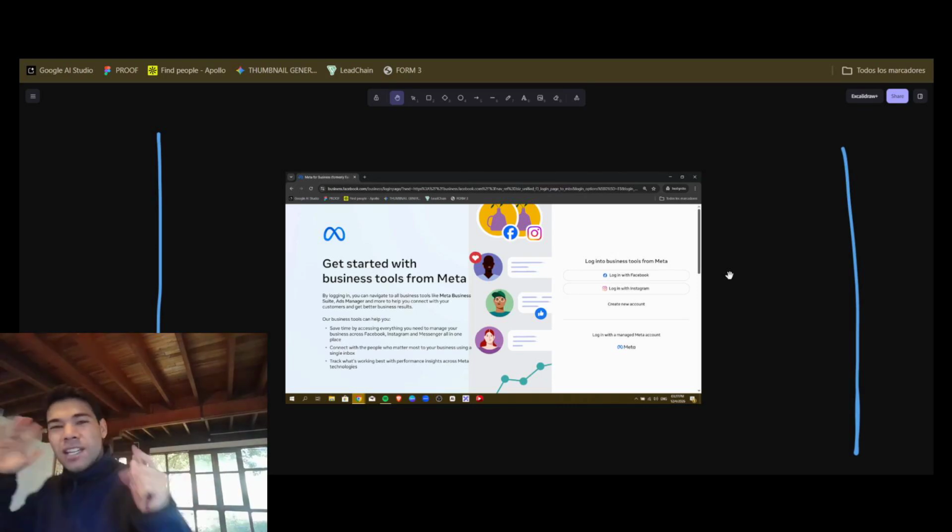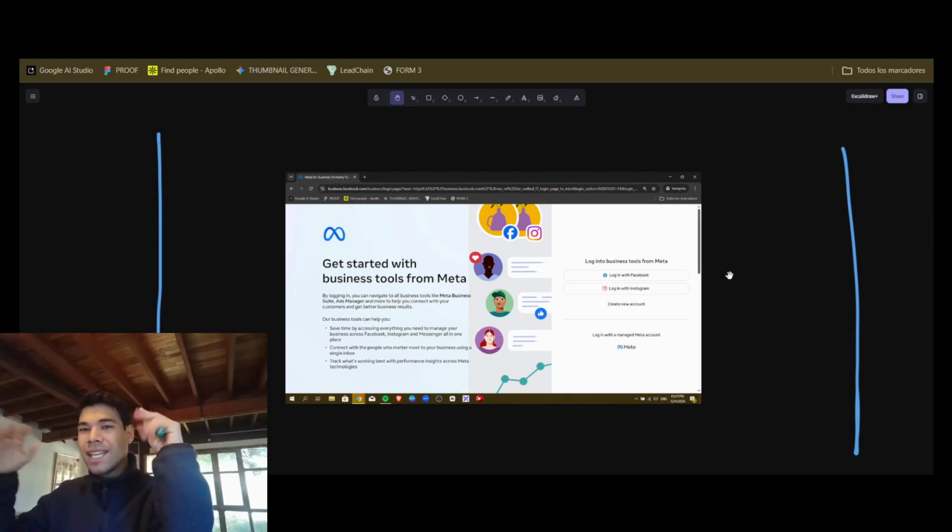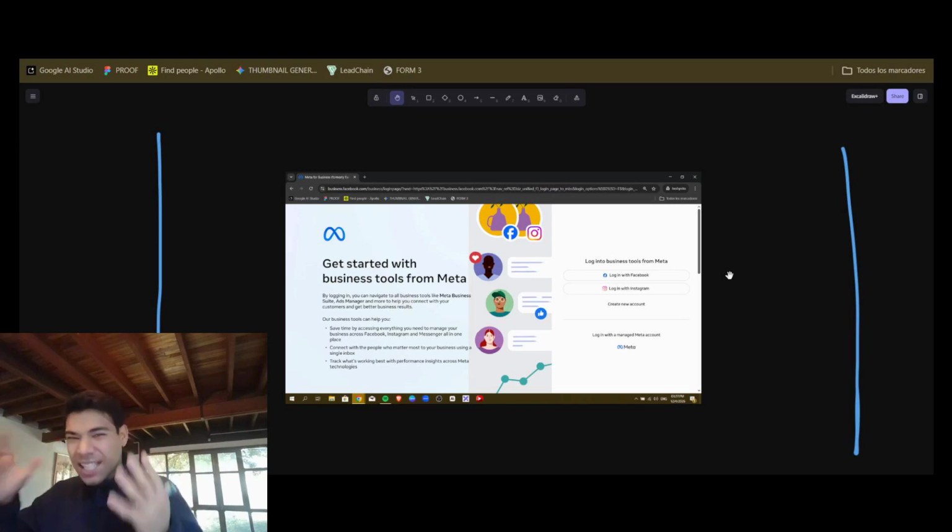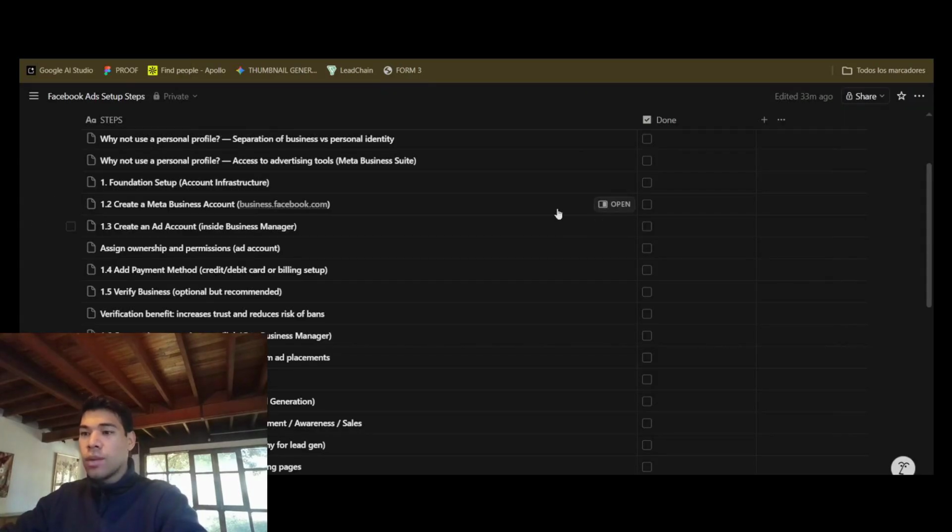Meta is so big, the platform is so big, so it gets complicated. And honestly, there is a bunch of criticism about the platform because it's a little bit shitty, right? It's a shitty thing that you have to create a business platform using your personal Facebook account. It kind of gets in your head at first. Don't worry, it's a one-time setup. You will never have to do this again in your life, all right? So you just log in with your normal Facebook account and you will have a Meta business account, right?